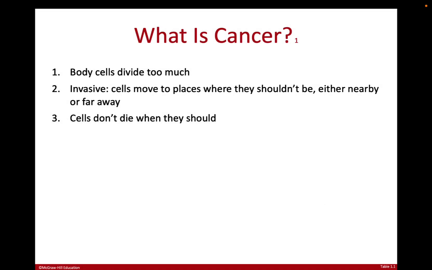In this lecture I'd like to introduce you to the concept of cancer. Cancer cells have a number of characteristics, and we're going to talk about three important ones. The one you've probably heard of is that cancer cells divide too much — they may be fast dividing or slow dividing, but in any case they are not regulated in how many times or how fast they divide. However, just dividing too much does not make something cancerous — that could be a tumor, what we call benign, a non-cancerous tumor.